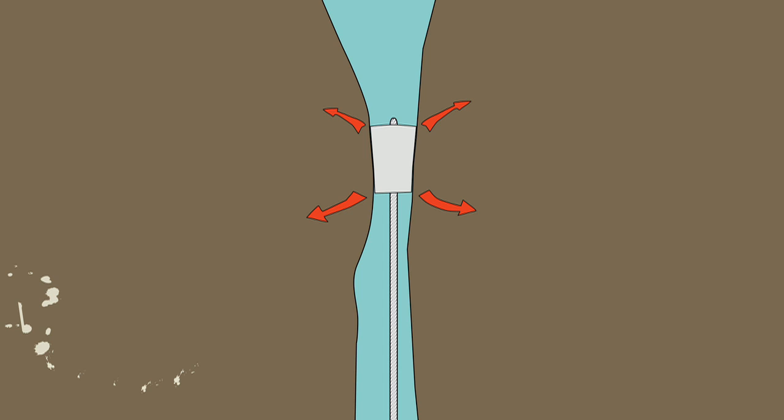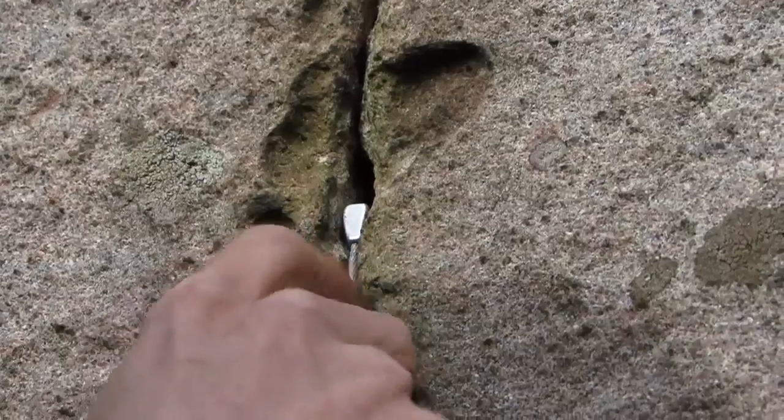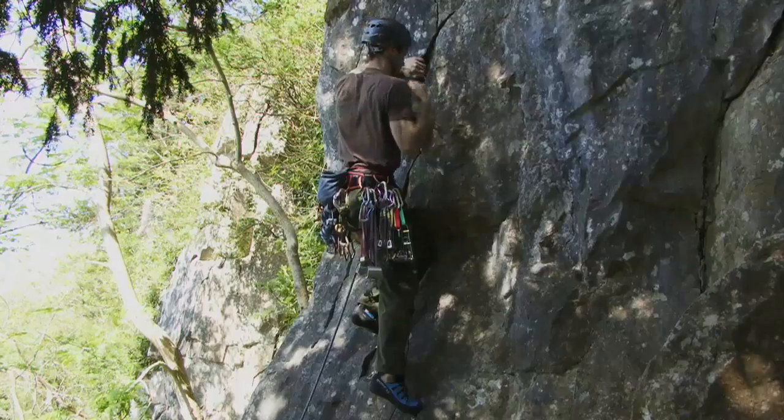Getting a good fit in the crack is essential to achieve a secure, tight placement, whereby as much of the nut is in contact with the rock. Here you can see where the force is distributed in the event of a fall. Nuts can be placed in a number of different positions like this and like this. Notice how the shape of the nut is curved, allowing 3 points of contact with the rock, so the maximum amount of force can be distributed. This allows it also to cam or pivot to create more friction.